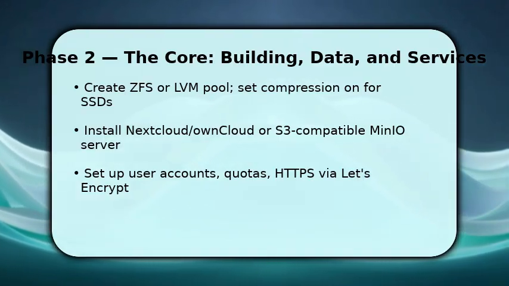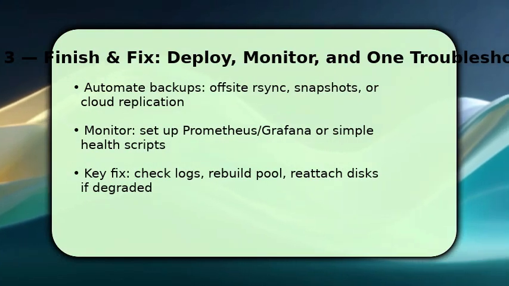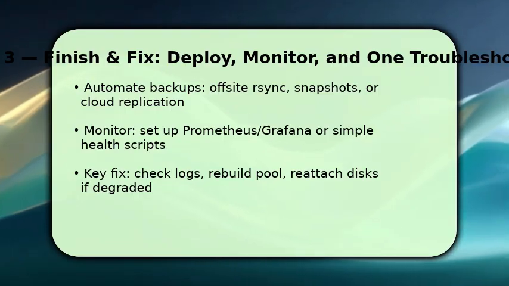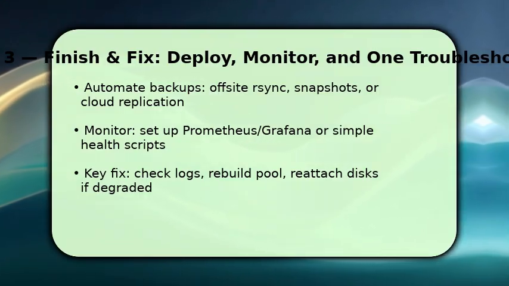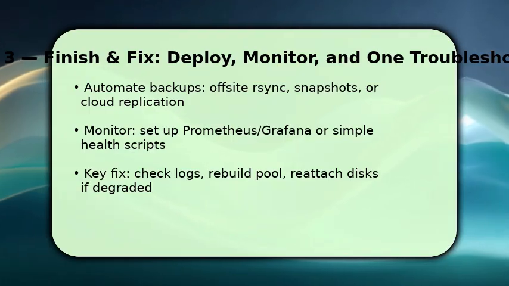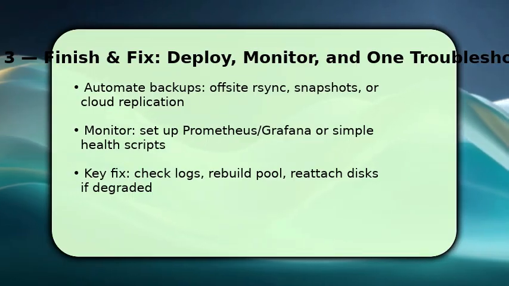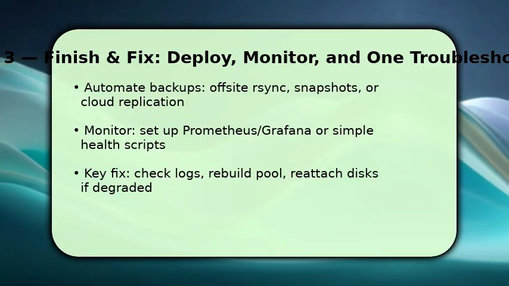To finish, automate routine tasks. Schedule ZFS snapshots, offsite rsync backups, or replication to a secondary server so you recover from disasters. Deploy monitoring, Prometheus, Grafana, or simple scripts to alert on disk, CPU, and network issues. This prevents surprises. Once done, configure automatic updates with manual hold windows to avoid mid-transfer reboots.